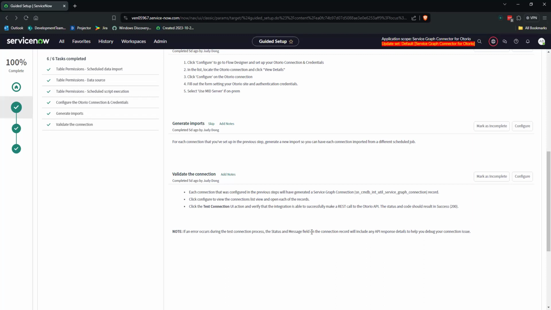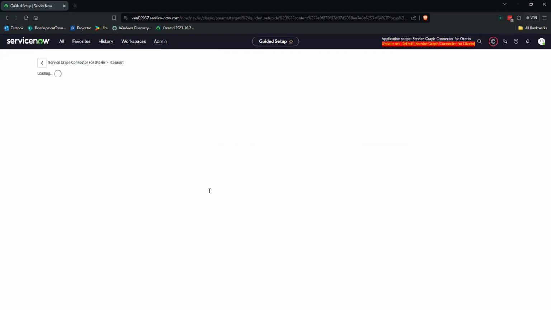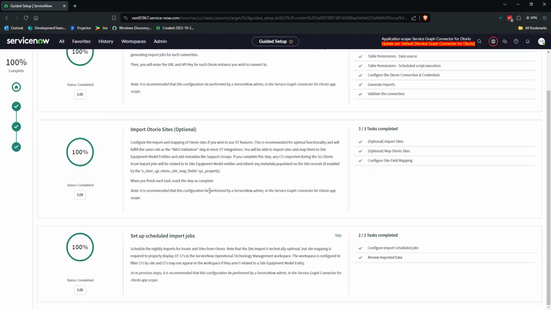So from here, the next step is going to be to import your OTORIO sites and then map those to the ISA 95 equipment model entities in ServiceNow. This is an optional feature, but for OT and site inheritance and those sorts of use cases, that would be handled in this second section for importing the sites.